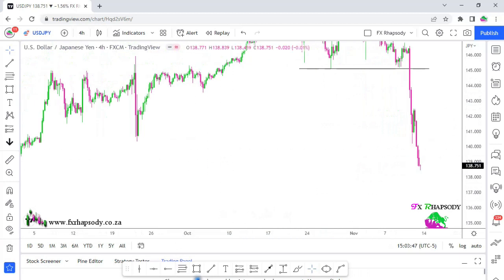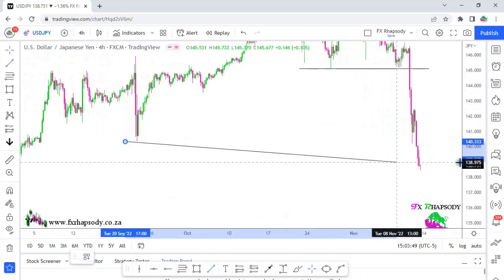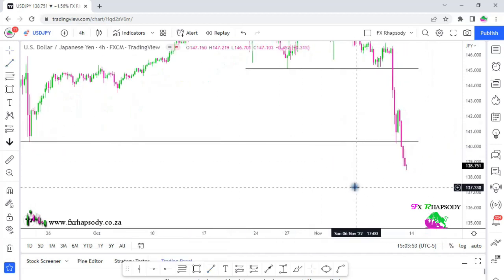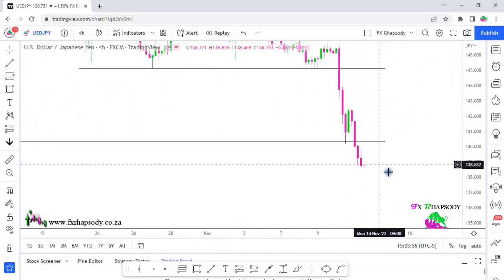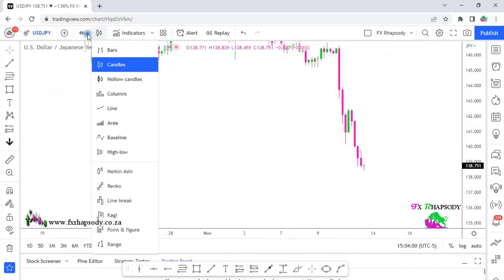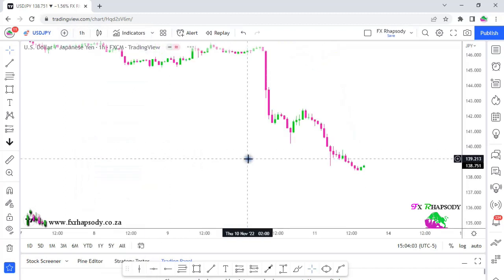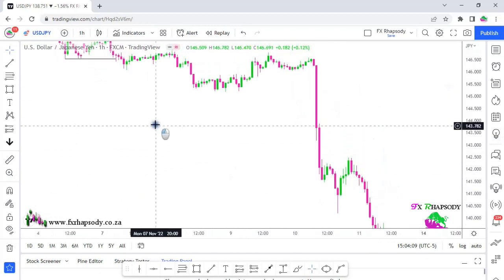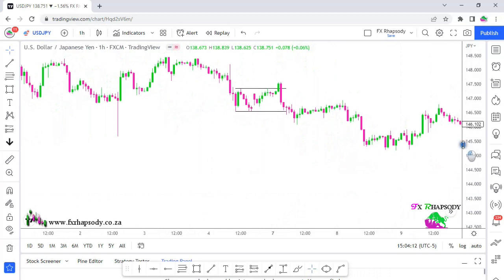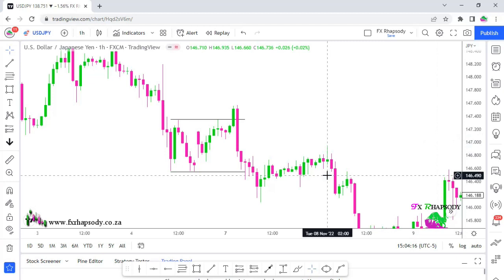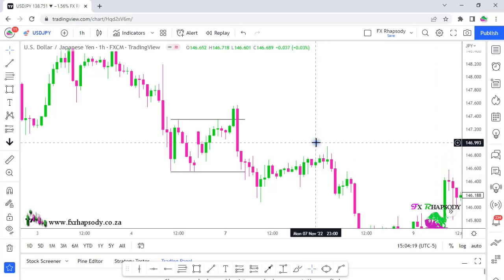And if we zoom out a little bit, we can also see some more liquidity being taken out on another previous low that was there. So you can see price just moving downwards all the way. So where is price going to turn? Again, when it comes to trading, I always say react to what the market gives you. Do not just predict it. It's easy to give you predictions, and most of the times, especially guys giving predictions on market, most of the times it doesn't work out. So I always say just react to what the market gives you.